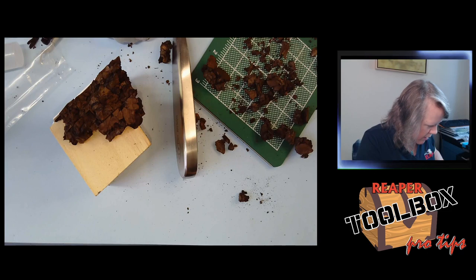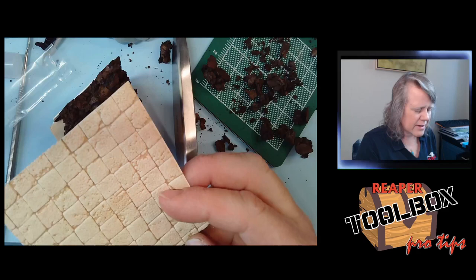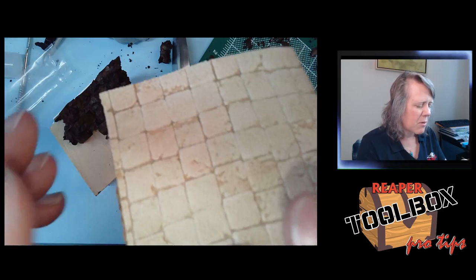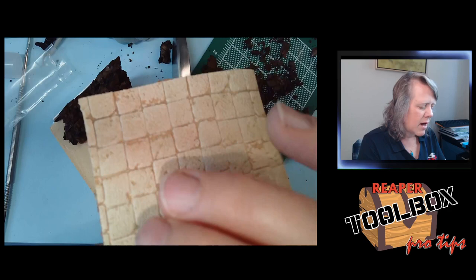Oh, and this is something that Amy Brem shared with me back in the day, but you can also use textured wallpaper. This is a textured wallpaper, probably just meant to do like a mini tile. But you can use this by gluing it down to cork also, and this scale is really good for small miniatures. The problem with the wallpaper is it's a little foamy and flexible. So again, you need to be able to pin down into an underlying base that has stability in order to get it to work really well.